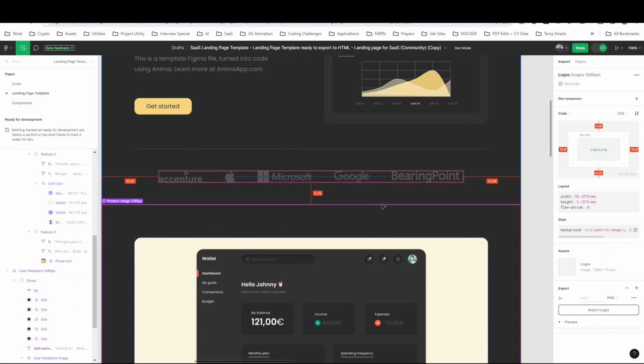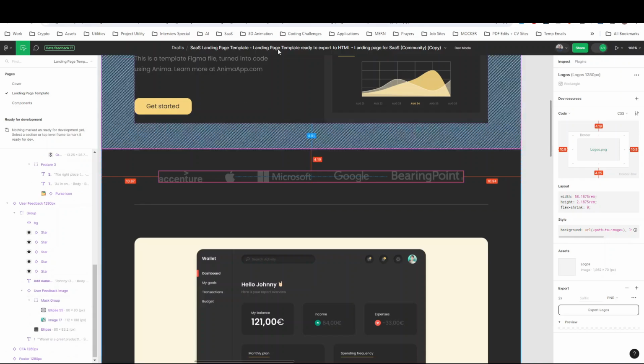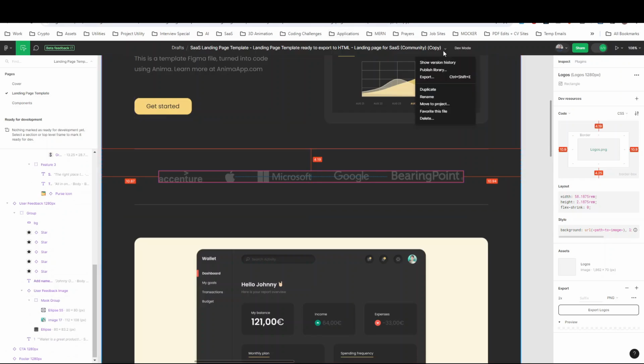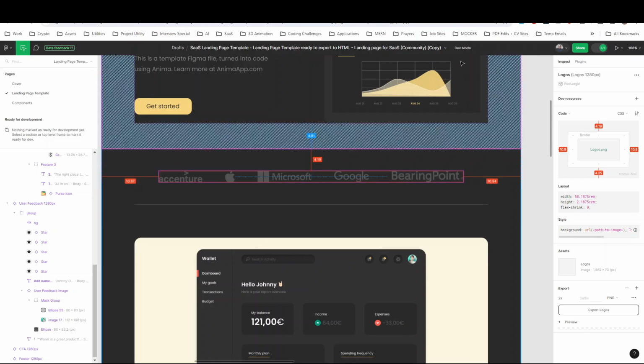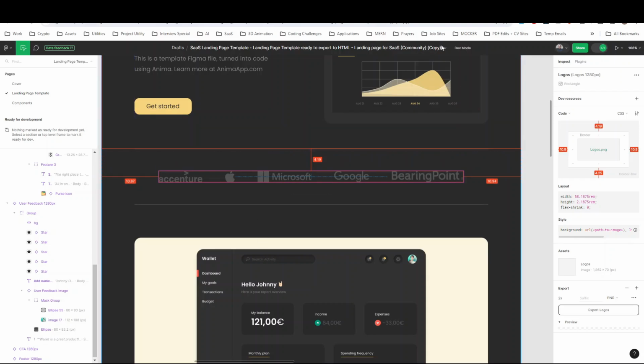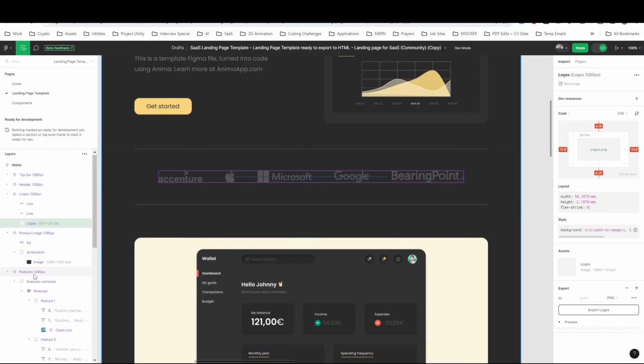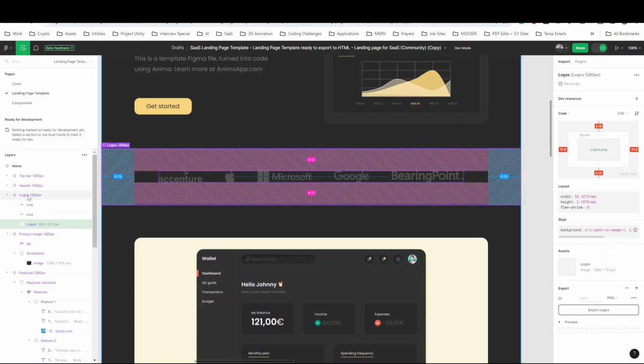Normally, if you're not able to access something like this, what I recommend is that you just duplicate the draft. So you have a copy of your own, right? I think I'm already on the duplicate version, which is the copy, which is okay. If you don't have this copy, you just have to do that. You can right click on it. Let's make sure that we're doing the right thing. These are the logos.